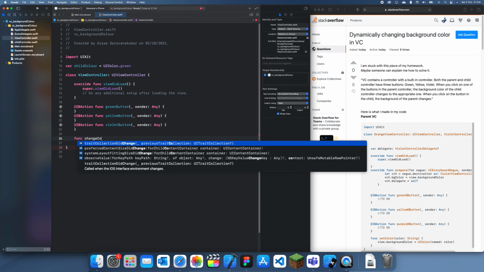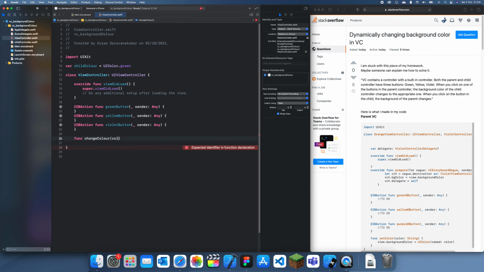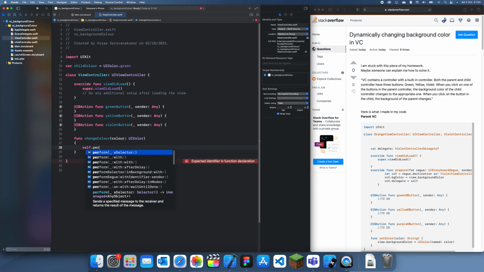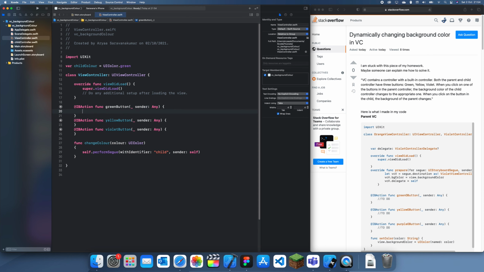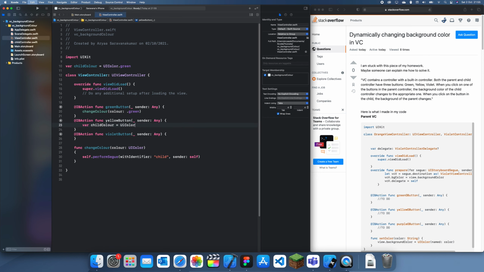and then I'll also make another function for changing the color. So changeColor, with a color parameter. This can be a UIColor, and it's also going to move to the new view controller, which is ChildController. So we just named it child, self, and now every time this is clicked, I can just change the color to green. Here I'll do it like that. Okay, so let's test this. Yellow and violet. Oh no, I forgot indigo.